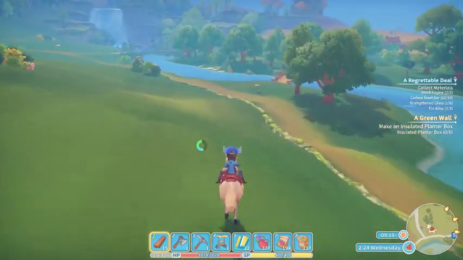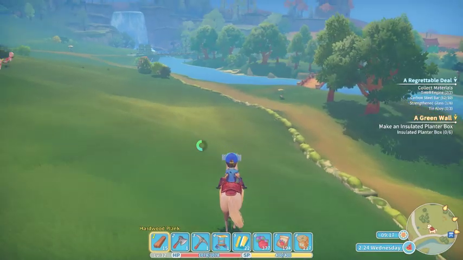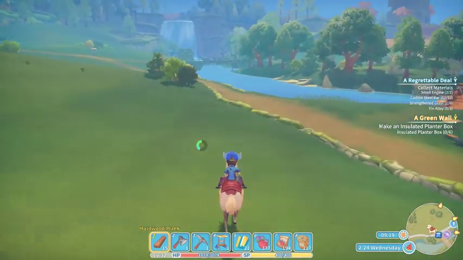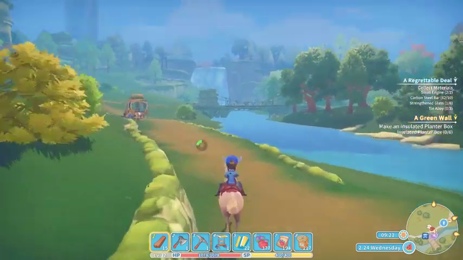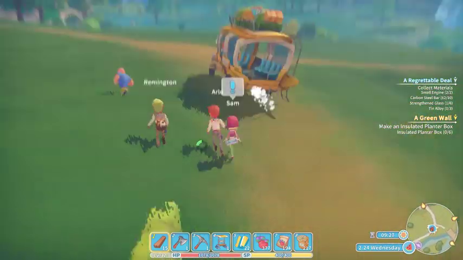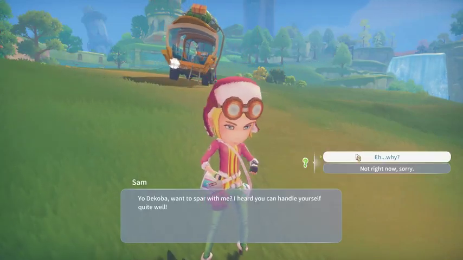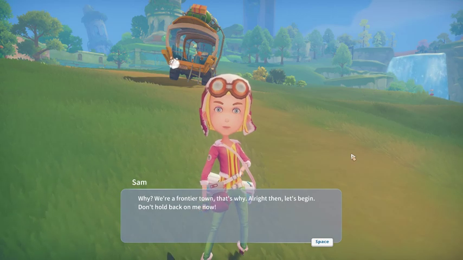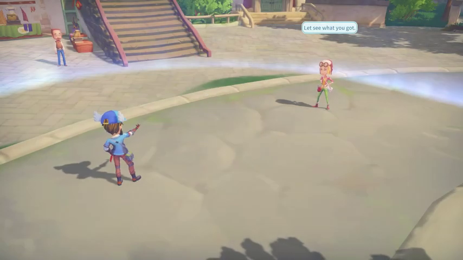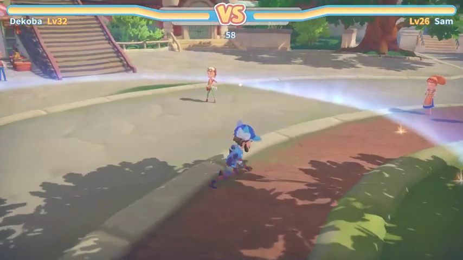Thought I saw a quest walk by. Yeah. Yo, wanna spar with me? We're a frontier town. Alright, I guess we're sparring with Sam in town. That's cool.